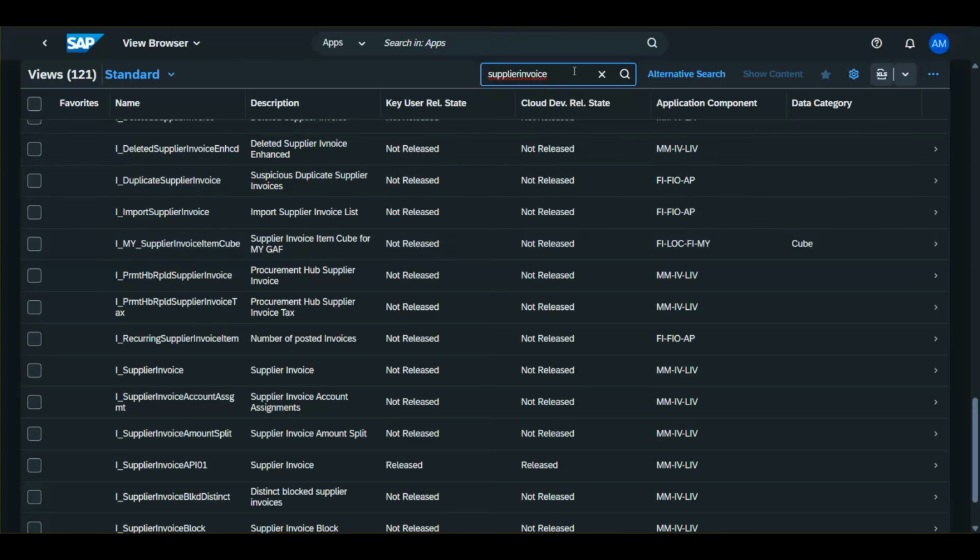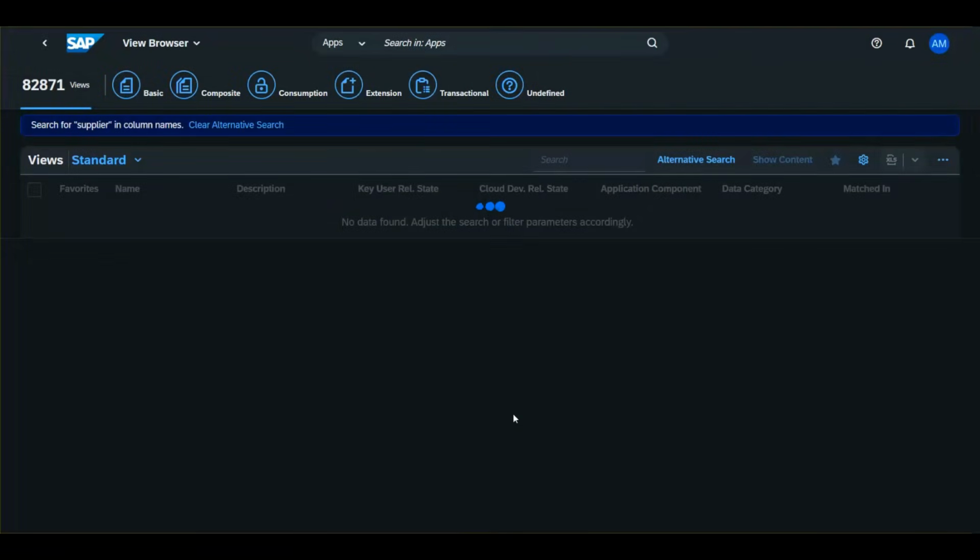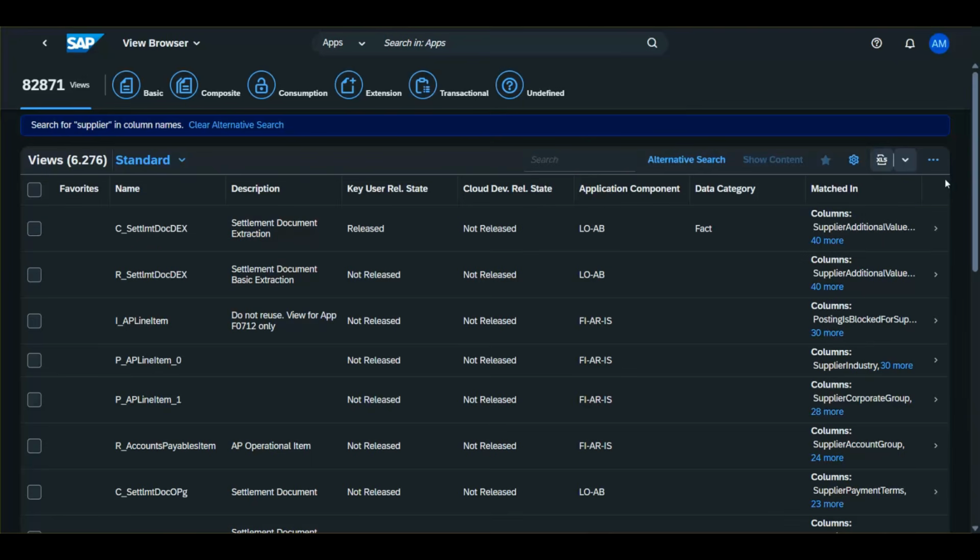So what if I want to search by a field in a CDS? Go to the alternative search, enter the supplier, column names, and search. These are all the CDS views available in SAP that contain supplier.